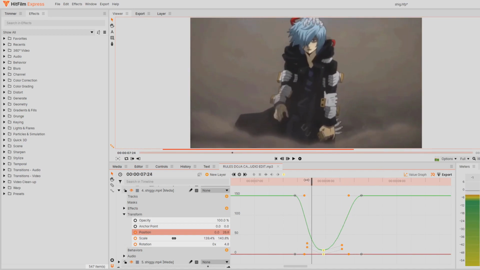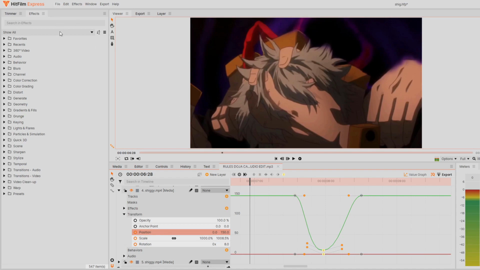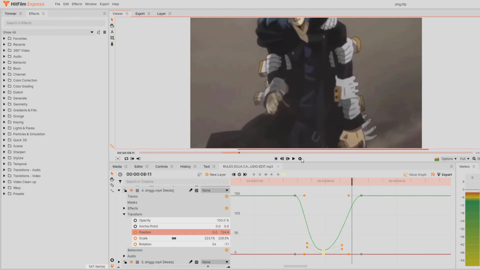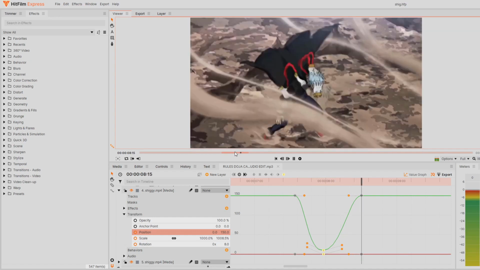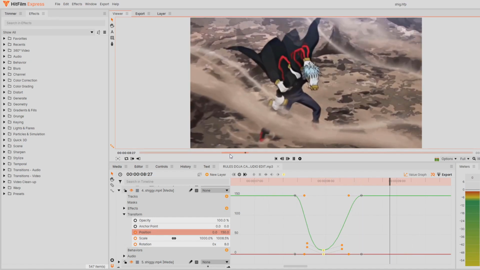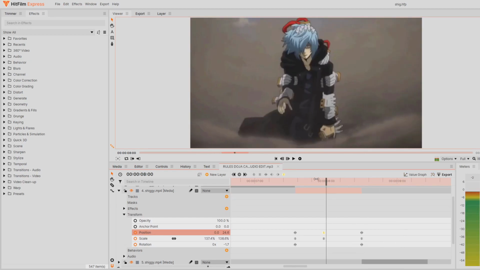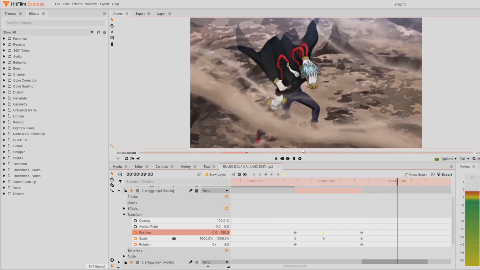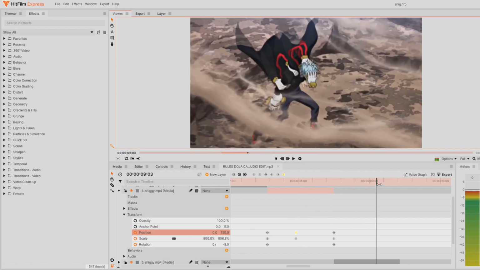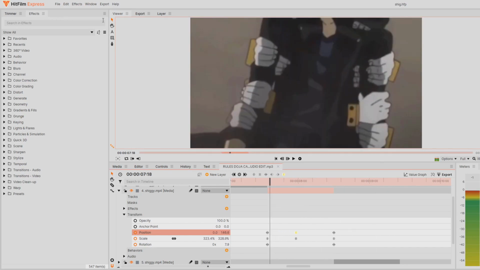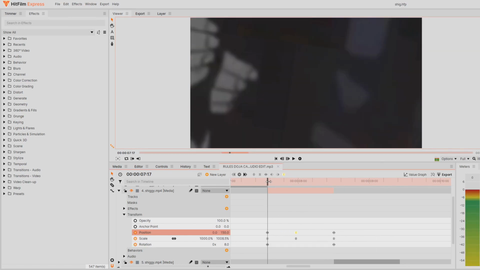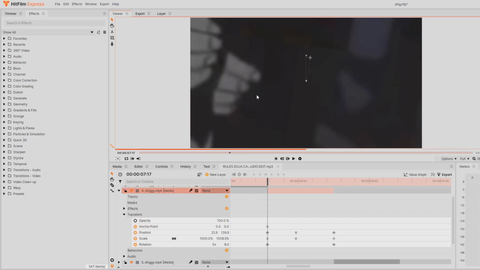Here I use the anchor. You don't have to do this. I use the anchor point just because I want to focus it on a specific part of the clip, and then drag it up to somewhere else so it starts somewhere, ends somewhere, and then you're going to make that smooth again with the drag, right click, that whole thing.